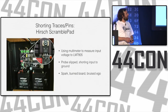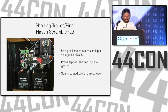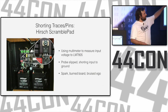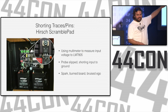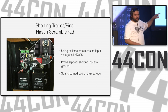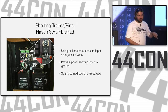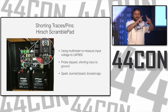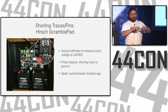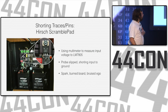So this is a Hirsch scramble pad. And actually, I don't believe there's a picture of the pad itself. This is one of those keypad entry systems, but each button is a little seven-segment display. So you know your PIN number to get in, but all the numbers scramble every time you press a digit. So you don't have this issue where you have the combo button with 1, 2, 3, and 4 with all the text rubbed off, because that's what everybody presses to get in, and the other keys are brand pristine new.